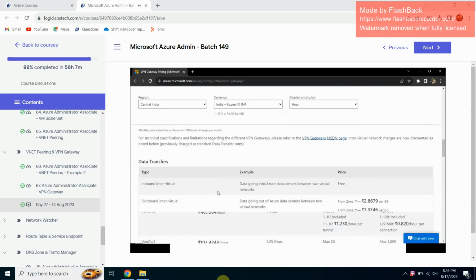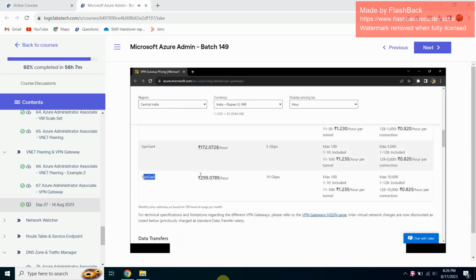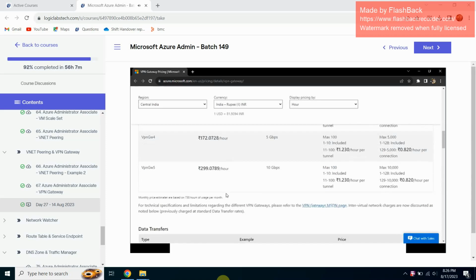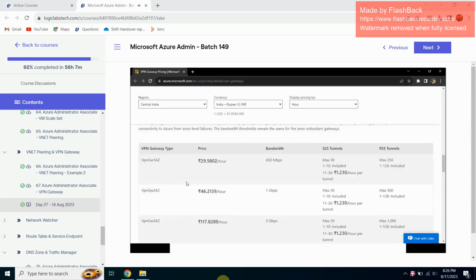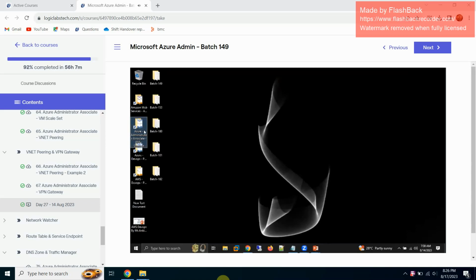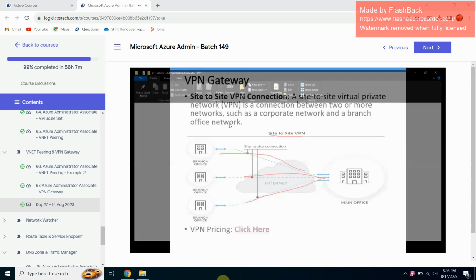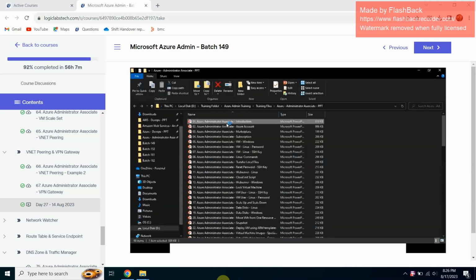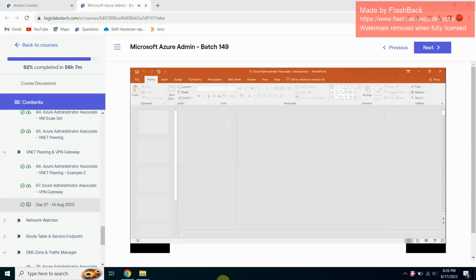If I go with some bigger size, they will charge more. Here we have some more options. I have selected the default one which we get. Which one you need to select so that you will not get any bill, that information you will get in PPT number 1.